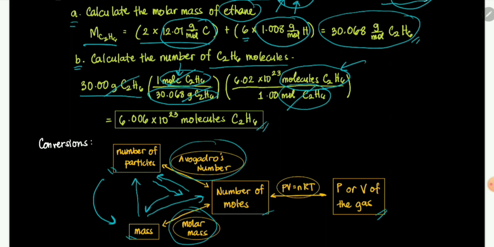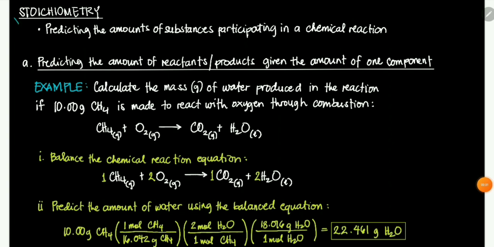Okay? So for other parameters, kung gusto nating malaman yung pressure or volume ng gas, kailangan lang natin gamitin yung ideal gas equation, okay, or other equations of state, pero ang gagamitin lang natin sa Chem 18 ay yung PV is equal to nRT. So malalaman natin dyan yung pressure or volume kapag given yung ibang parameters like yung temperature. Okay? So now I'll discuss stoichiometry.